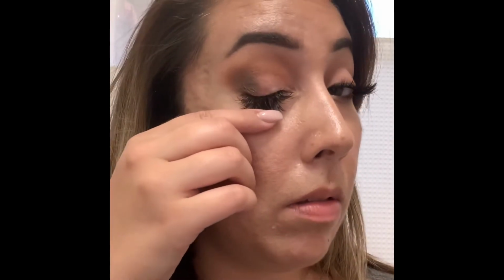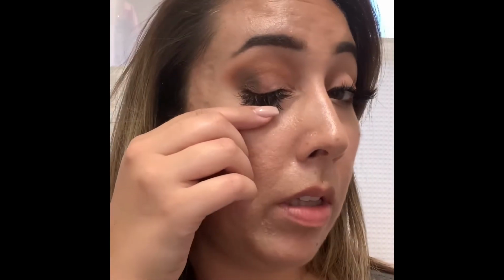All right, so there we are. Let's see if I can show you how that looks. Okay, and then I'm going to pick a flat-headed type brush for my eyelid. This one was a little bit more fluffy.